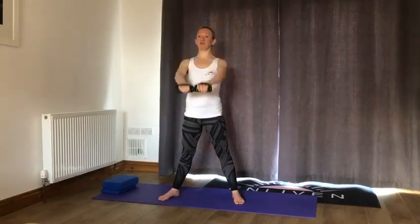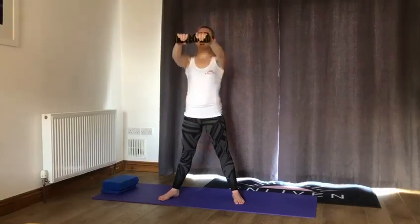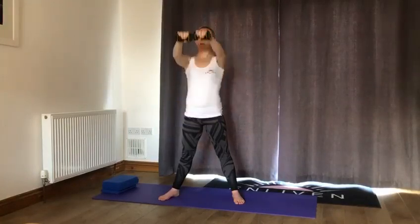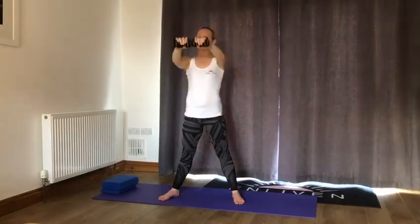So we're going to breathe out, come up just to shoulder height. Breathe in, come down. Breathe out. Breathe in. So you shouldn't feel your back arching or flattening as you're moving the arms up and down. Keep your shoulder blades drawing down the back. It's all about the control. Keep going. Breathe out, lift. And breathe in, come down.